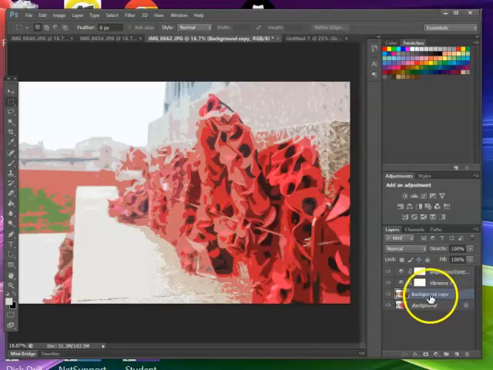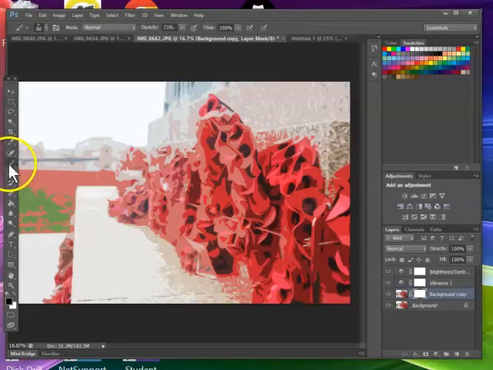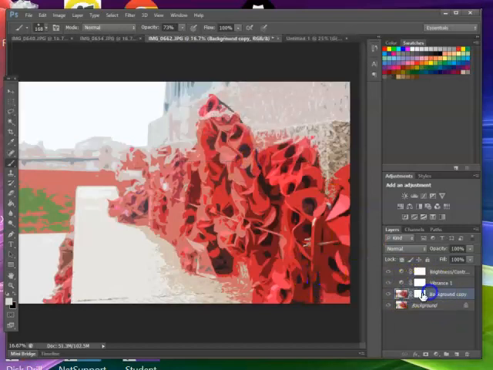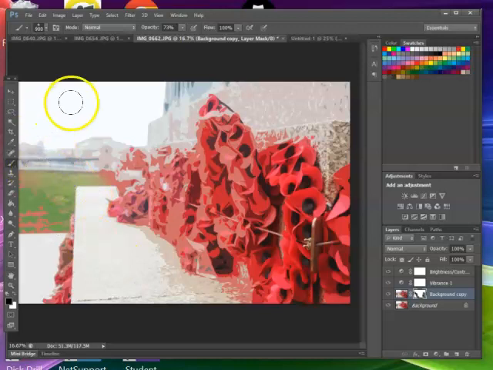The reason why we've duplicated our background here is that you might want to use a layer mask. So if you click on this icon here and then paint using a black brush, so if we select a black brush and then anywhere you paint, you might want to increase the hardness and the size of your brush, then it will reveal your original image that you haven't edited underneath. You might want to add some of the detail back into the image. Completely up to you. And leave it like that for the time being. Okay, so now you've edited your image, you're then ready to save the image.